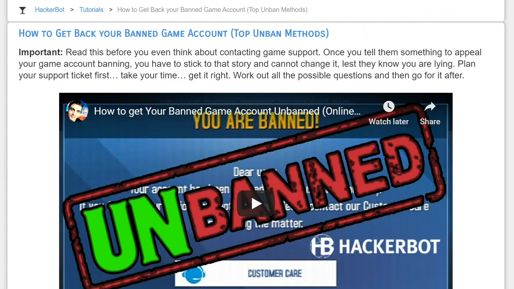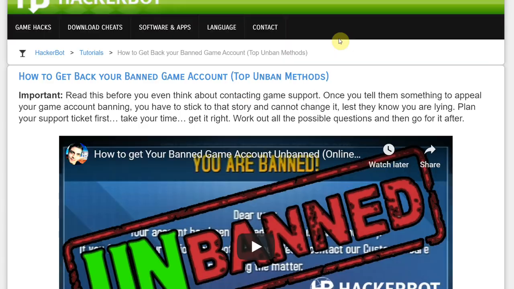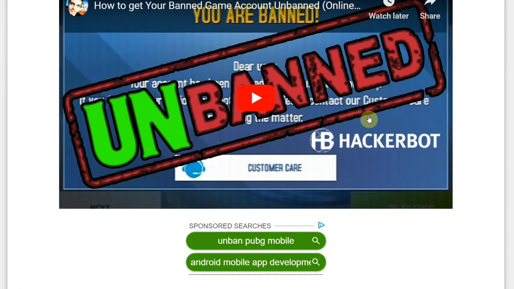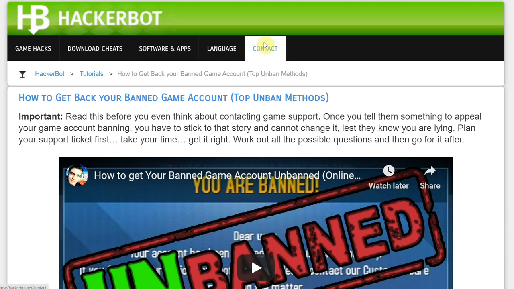But when it comes to bans, the best thing you can do is, if you're cheating in a game, first do whatever you're doing on a secondary account, on an alternate account, okay? Do not ever try cheats or hacks or mods or anything on your main account first. That is very, very not good. You really should never do that, okay? Never. Let me repeat that. Never, never, okay? Please don't. So always do it on a secondary account first and then move to your main account, and you will never have to get unbanned.